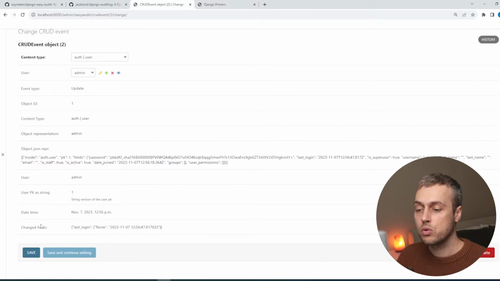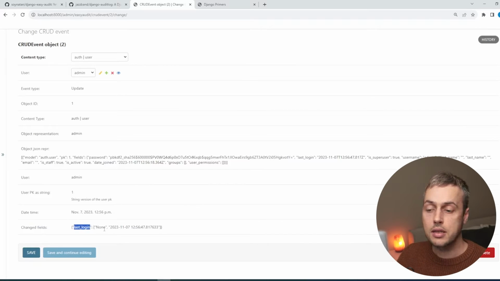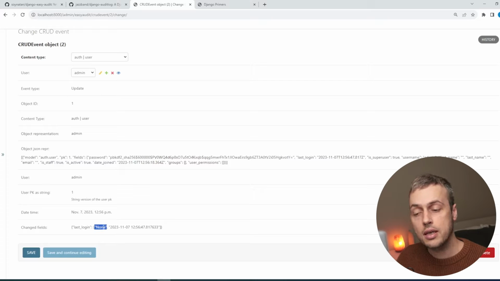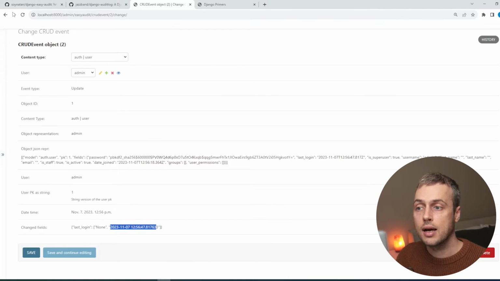There's a column in this table called changed fields here, and that stores a dictionary basically, and the keys are the actual field that's changed on the model, and the value is a list containing in its first element the previous state, which in this case was none, and in its second element is the new state for that field. So in this case what's happened is that the user's last login field has changed from null to the timestamp when that user logged in, and that happened when I logged into the Django admin. It stored that update and it tracked the difference between the previous state and the new state.